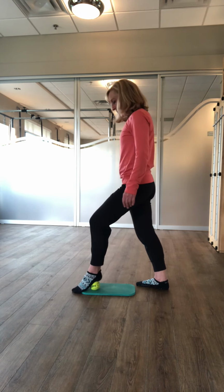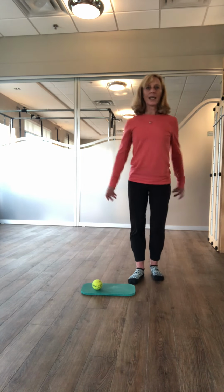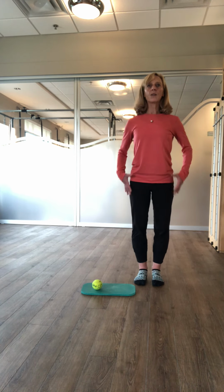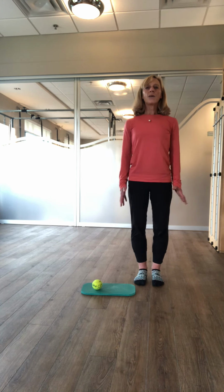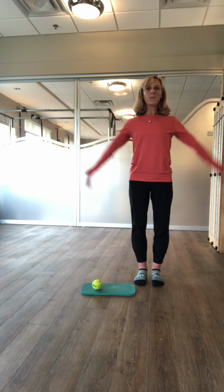There we go. And then relax. Good. And then just shake it out a little bit. Feel your feet. Good. Feel that energy and the grounding through your feet. And notice if you just feel like you're standing a little taller with a little more ease.